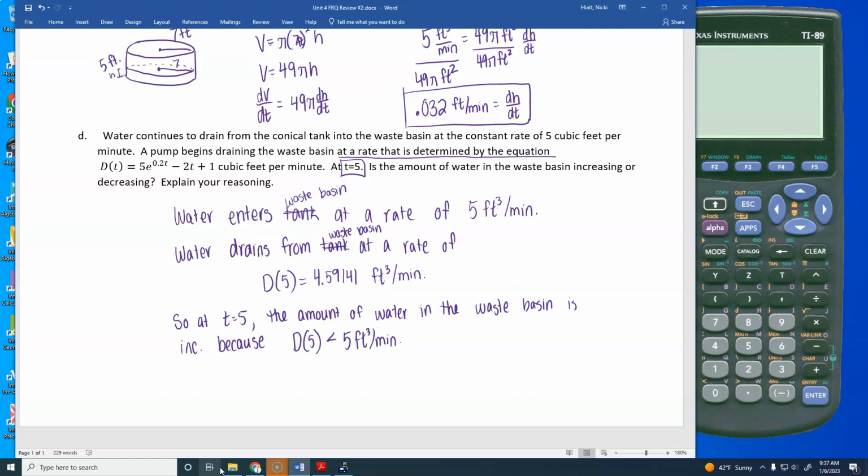35 and 36 are a little bit similar. I think it might be helpful to look at one of those. Do you guys have a preference? 36. Let's look at 36.